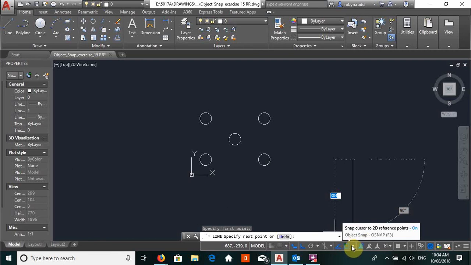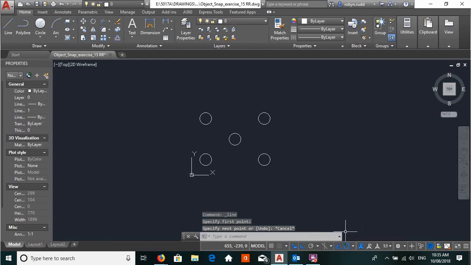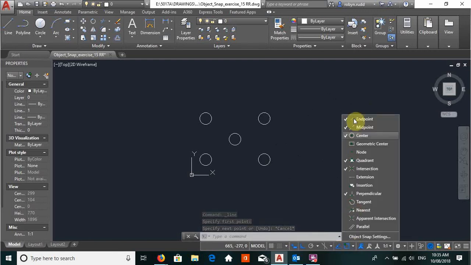All right, and if I click on the little arrow going down, you can see that these are the identified object snaps, or O snaps, that allow us to draw an object with ease. So I have endpoint.